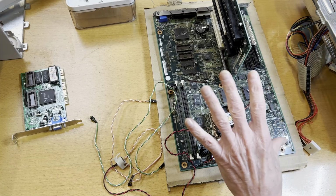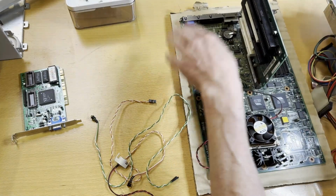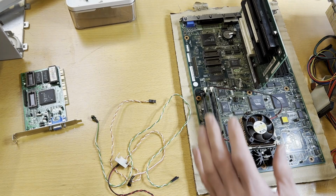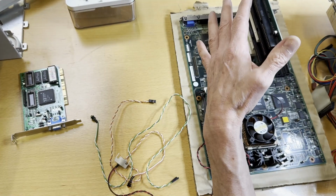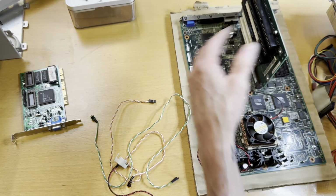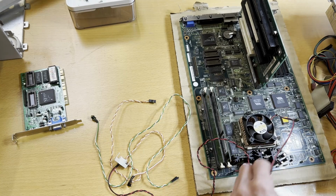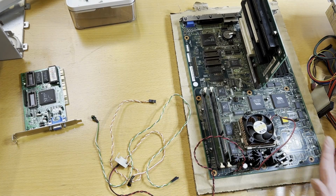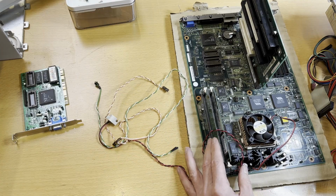So let me set this up. I have already a PS2 keyboard ready, PS2 mouse, and the VGA monitor. So let me come back to you once I hooked everything up, and we will see if this actually boots, and if we're lucky, maybe there's something on the hard disk. Probably not. It's probably broken. They usually are. So let me come back.